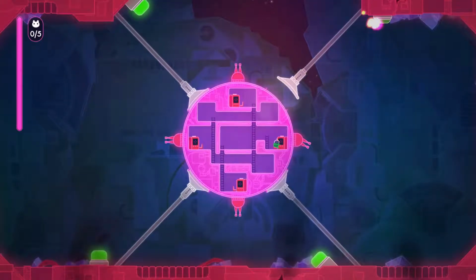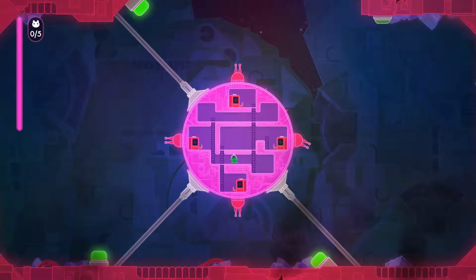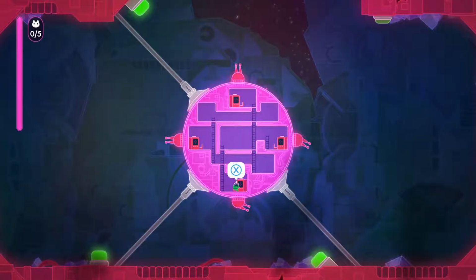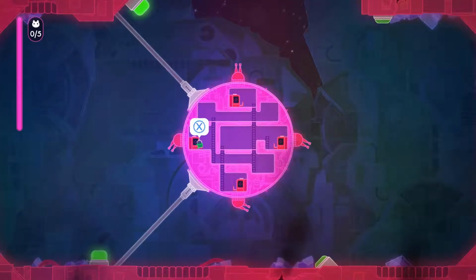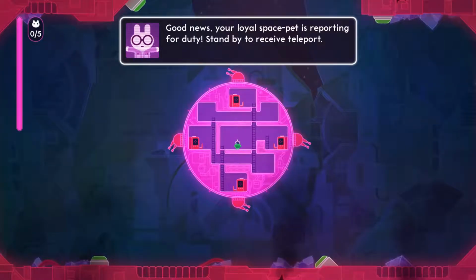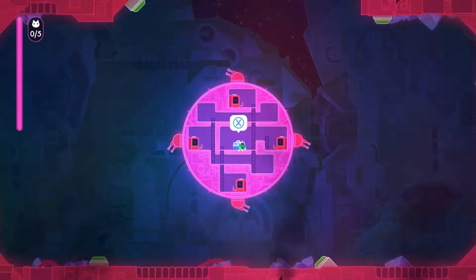I'm playing this with an Xbox One controller. It works better than mouse and keyboard. And I want to sit on my couch. Alright, so now they're going to give me my pet and then teach me how to use that. Throughout the game, though, you also get to unlock different ships.